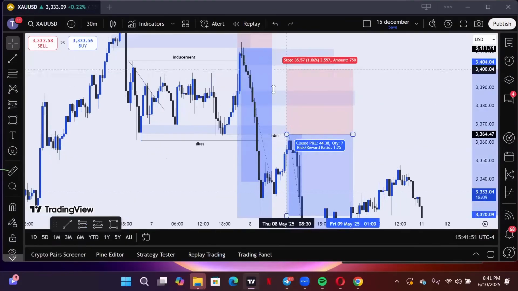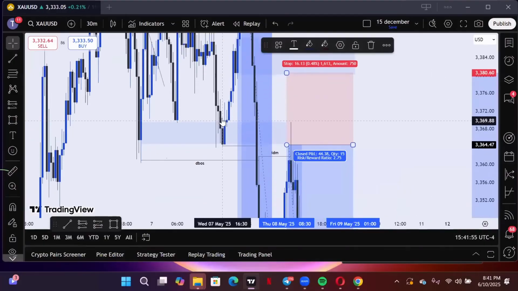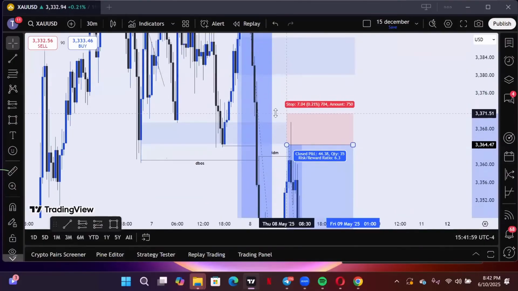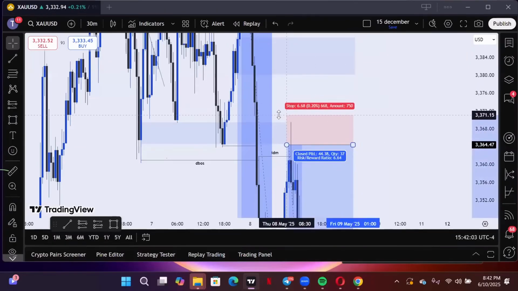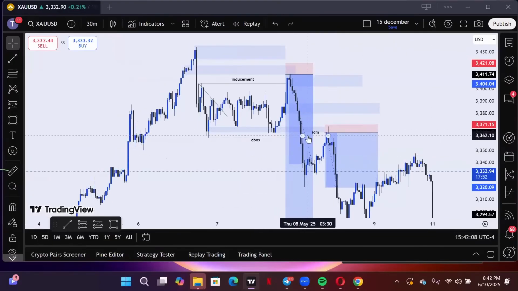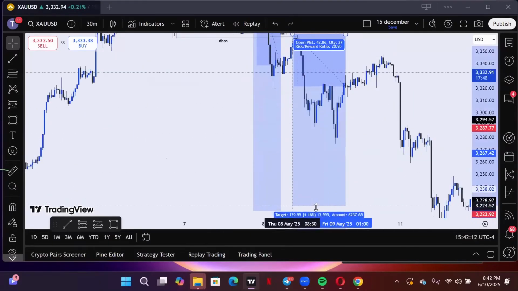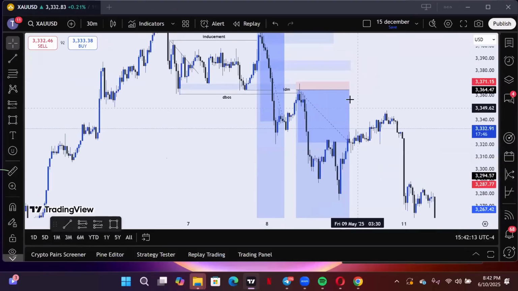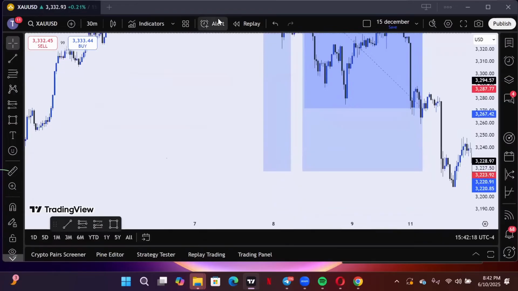And then my stop loss above these are the candles that make up the breaker block here. This and then this, including this. So I'll keep my stop loss slightly just above here, the candles of the breaker block. So that was why when markets came back and saw the inducement, it tapped from this breaker block all the way down here. Still a 1:20 risk to reward ratio trade.